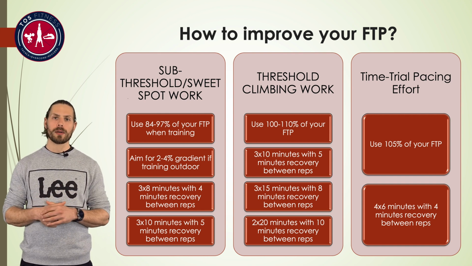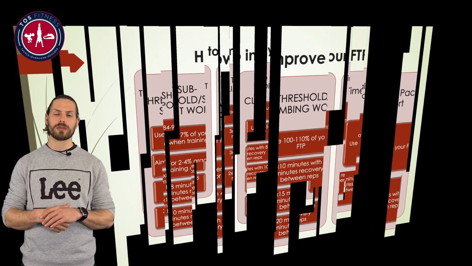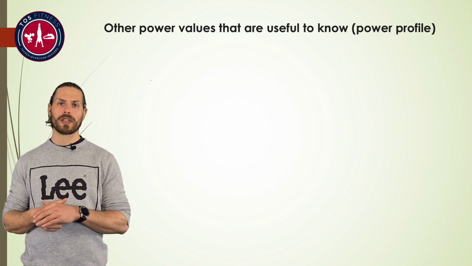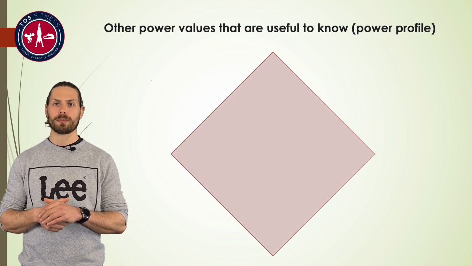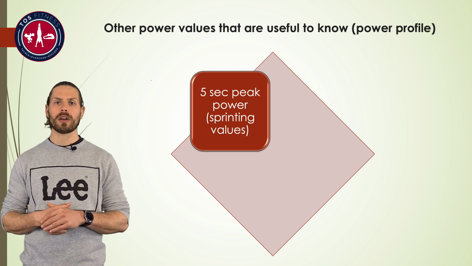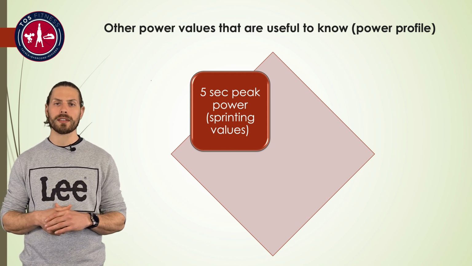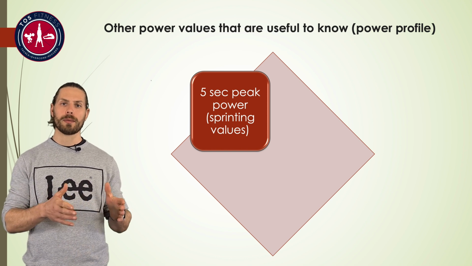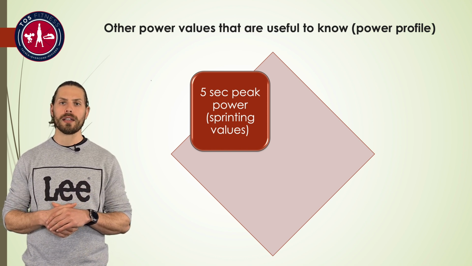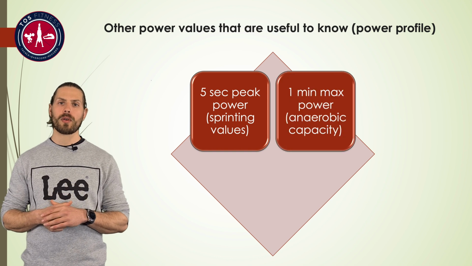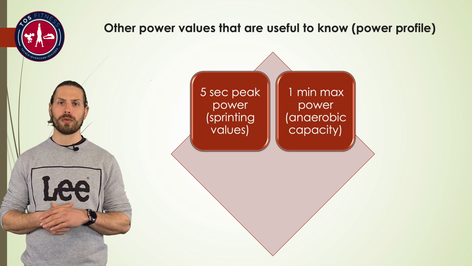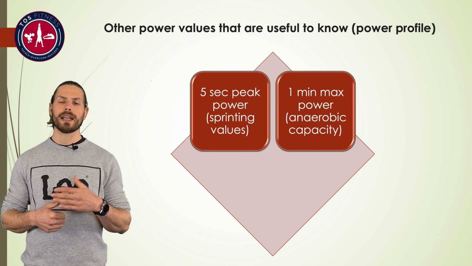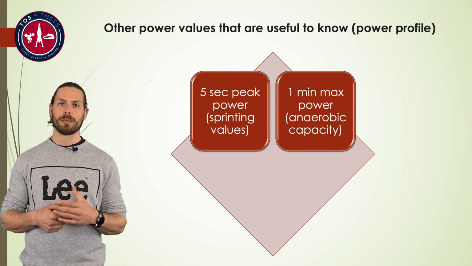Because we're already talking about power, it is probably worth mentioning that there are other tests you can run in order to build your power profile. One of these tests, which is often conducted, is the 5 seconds peak power test, which means that you're gonna go all out for 5 seconds, and that power measurement will be taken, and that power value will be part of your power profile. The next test is the 1 minute power test, which means that you're going to have to pedal for 1 minute as hard as you can, and that is really good for testing your anaerobic capacity.